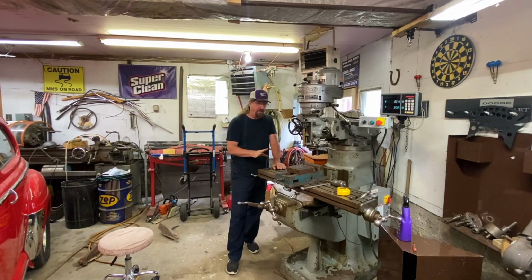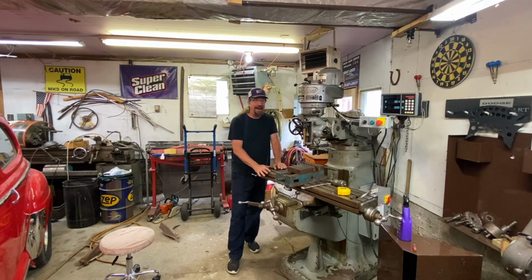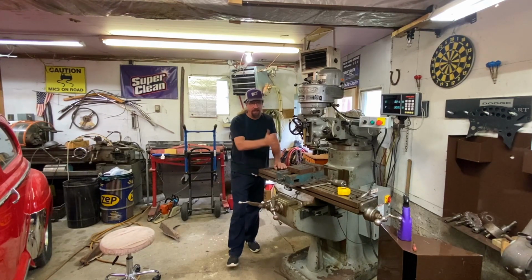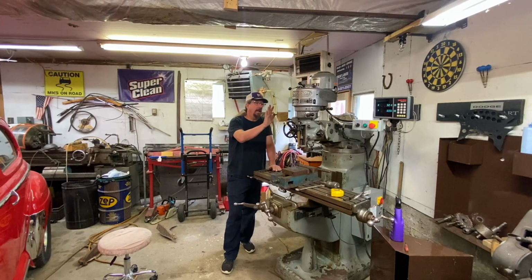For most of what we do here in the hot rod shop, my skill level is going to be pretty good. I can get things down. You've seen me do stuff on that lathe over there. I can get things down within a thousandth or two, and that's mostly what I need for what I'm doing here. The machines are capable of way more than that. I'm the one that's the problem, and I know that. So I know my limitations on these machines.